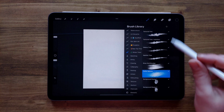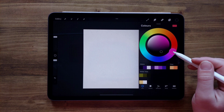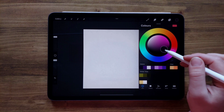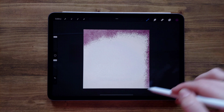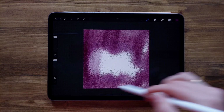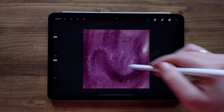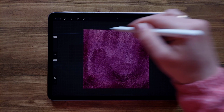Then choose fluffy splatter brush and the color of your sky. It should be a bit dark because nighttime, you know. And I will go with the pinky purple. Then just draw and make the middle a bit lighter because all the stars will be there. You can use the draw and smudge brush as well for interesting textures.